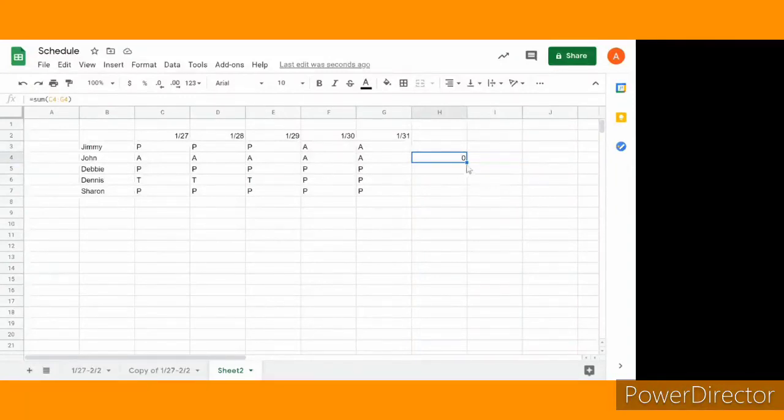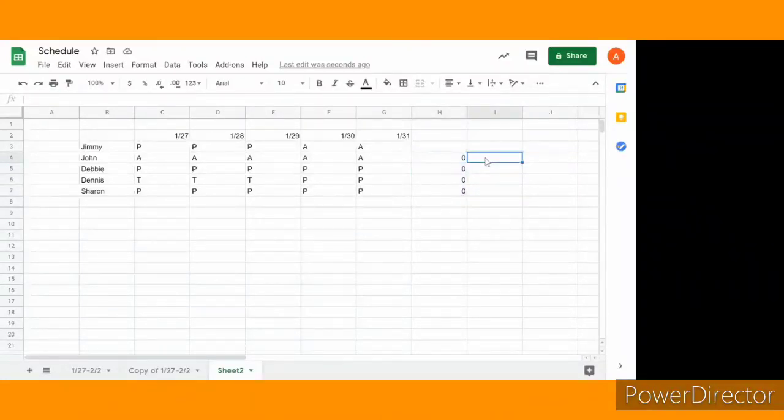Same thing we did before, we click that corner and it'll drag down. So 0 is going to come up this time because the sum is looking to add numbers together. So that's the crazy part about it.